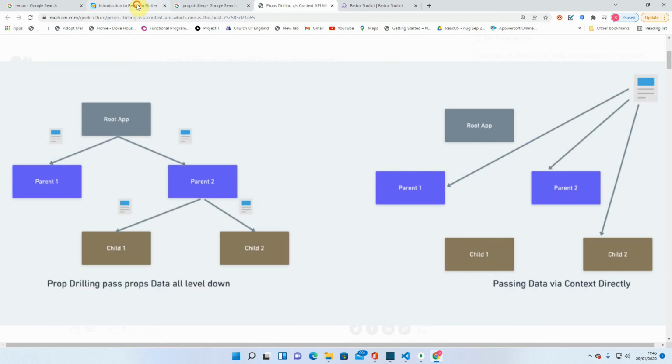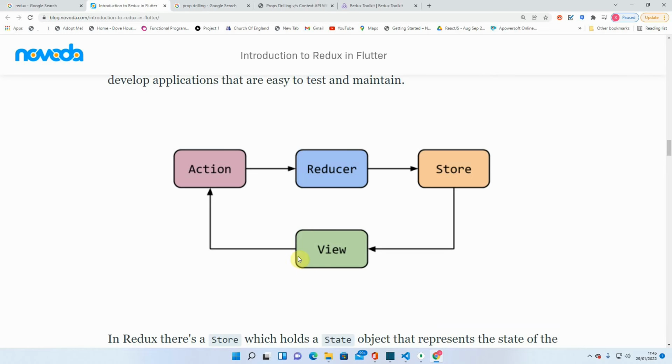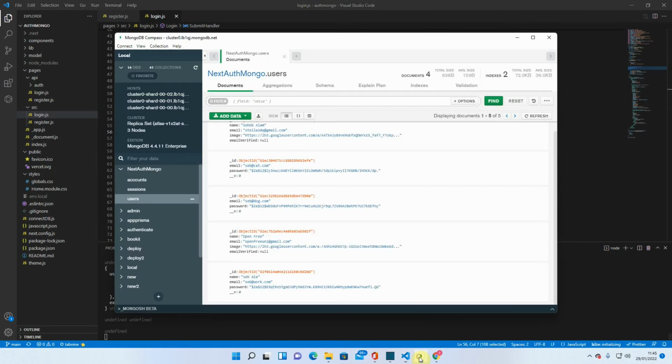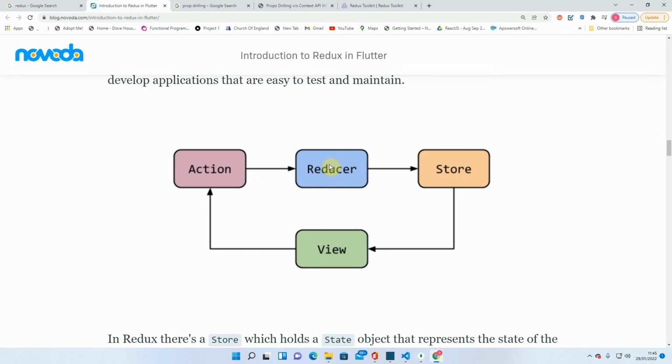In terms of how Redux works, imagine that you've got a component here, and you're passing an action. An action is something like logging in, so you might get a user back, and that user you then pass to a reducer. The reducer has the state at the moment, and the action combined with the state at the moment gives you a new state. That new state you can put in the store, and then the component can go and fetch that from the store. Some of these arrows should also go two ways, because you're going to get something from the store as well. That's the basic use case for Redux.